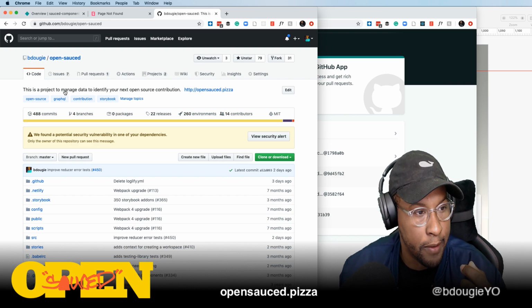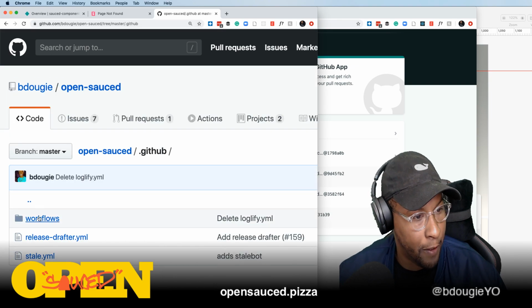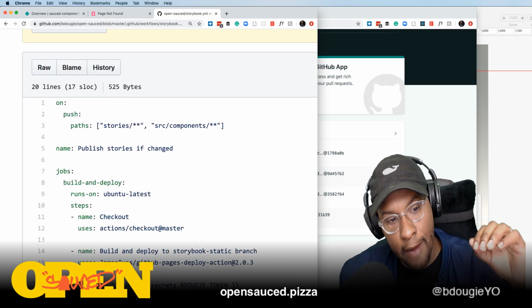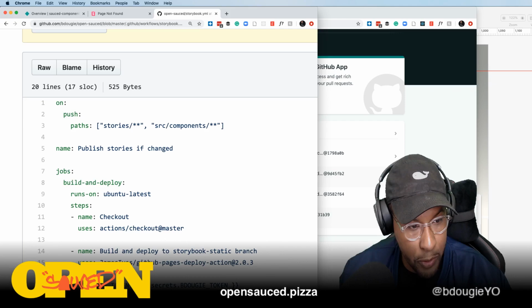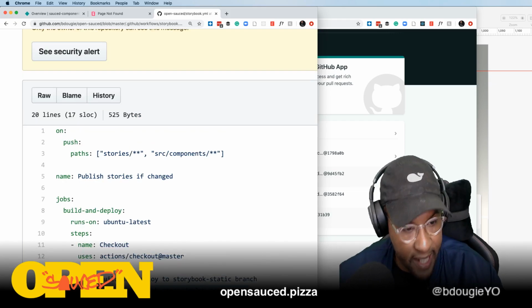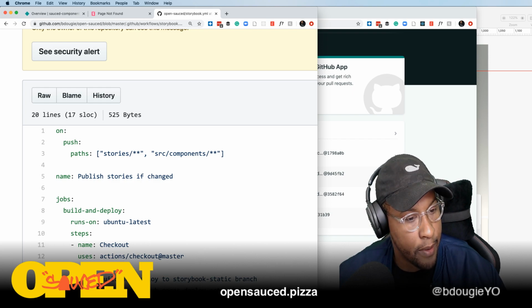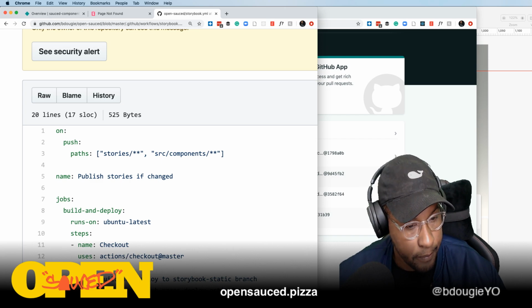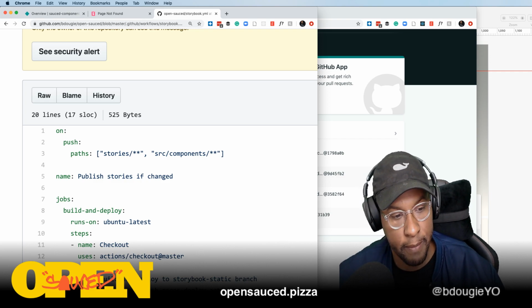So GitHub has a feature called Actions. If you follow me on Twitter, you probably have seen me tweet stuff about it. I have a GitHub action that I have a blog post about, where every time I make a change within the folder Storybook Static, I'm using the action, and all you have to do is identify a branch and a folder, and it deploys that for you. Actually the folder is for GitHub Pages, so I don't think I need that. But building that will then deploy that for Netlify, and Netlify basically watches my Storybook Static branch.